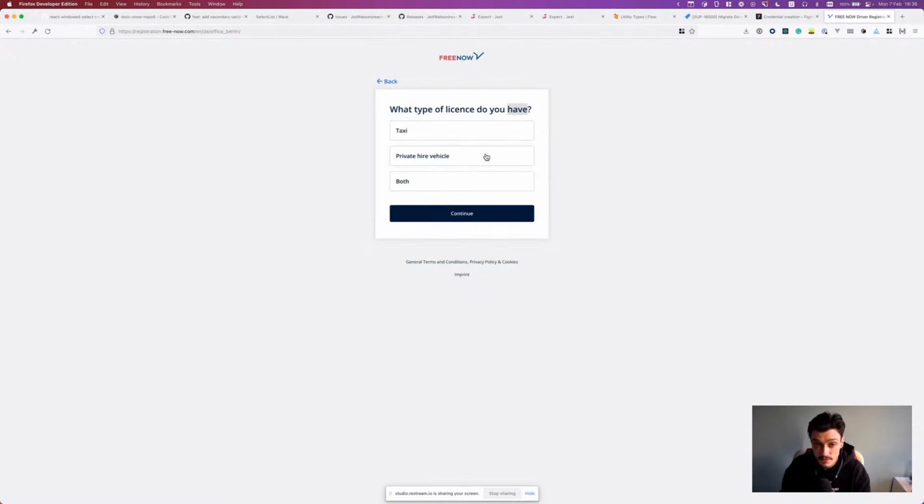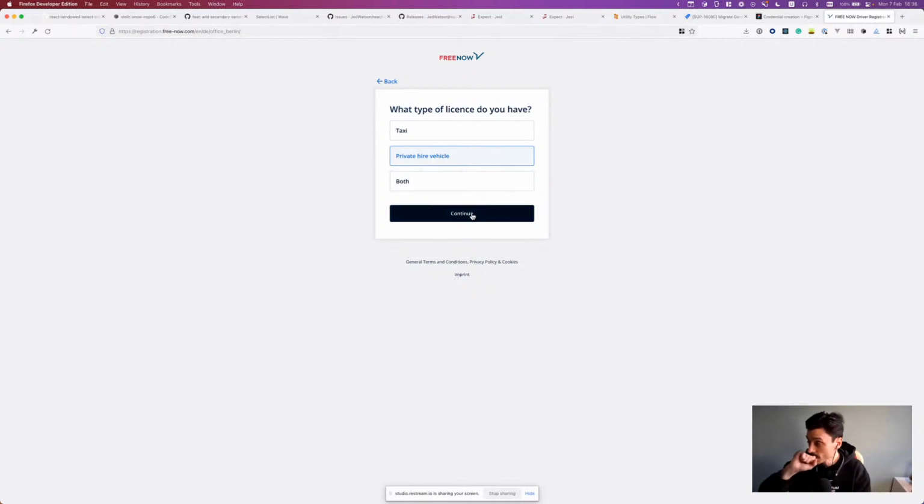And another type of license is private hire vehicle, which is usually a less strict license. It's basically what Uber and all the rest of the companies that offer flexible pricing use. There are differences. Technically, for example, a private hire vehicle is just a regular vehicle. They cannot use taxi lanes, et cetera.